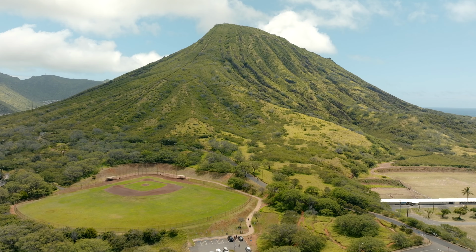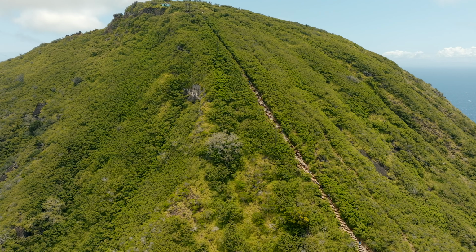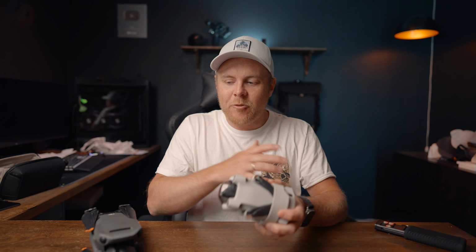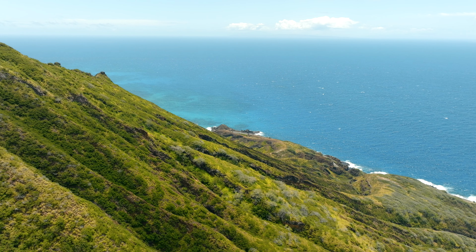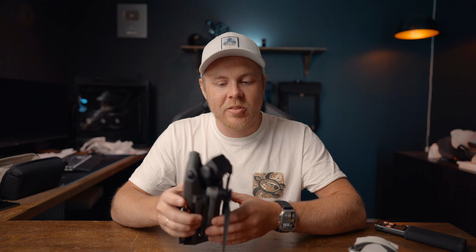But for a bird's eye type of open area type of shots, I can see myself putting up the Mavic 3 Classic every time. However, the Mini 3 Pro will always be the first choice if I can only pick one of these drones. But from what I'm seeing now with the shots from Hawaii, you know, I have to bring two drones. So there you have my 7 months later long-term review of the Mavic 3 Classic.